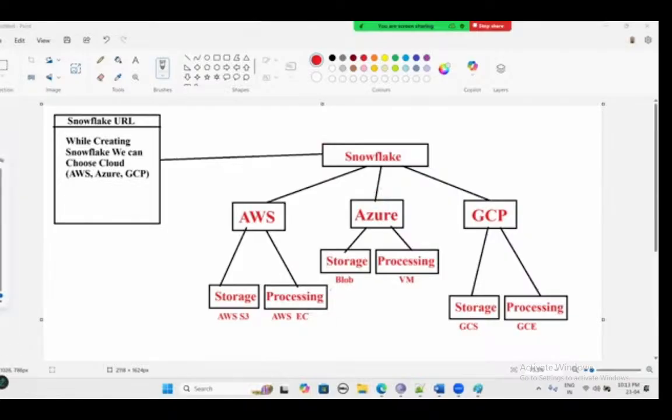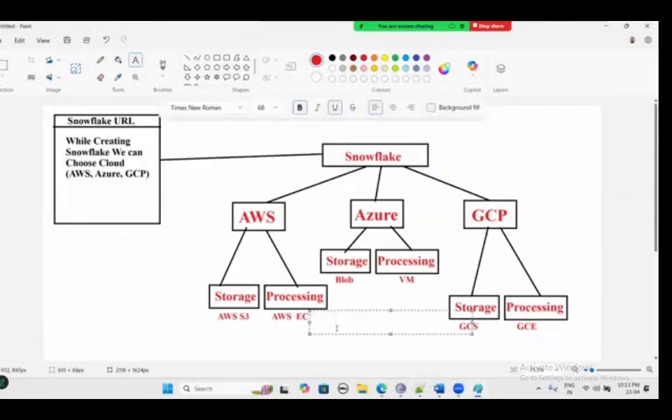Then once we complete this AWS, later we are going to ingest data from AWS S3 to Snowflake tables. So we are going to create tables and we are going to load data.